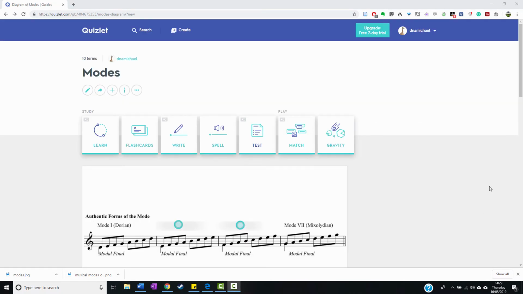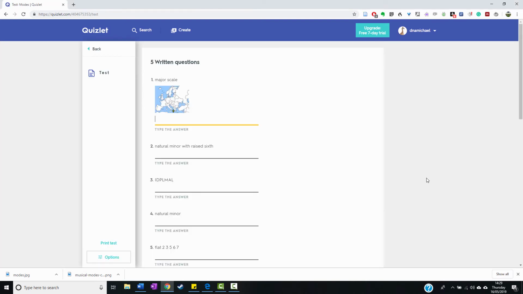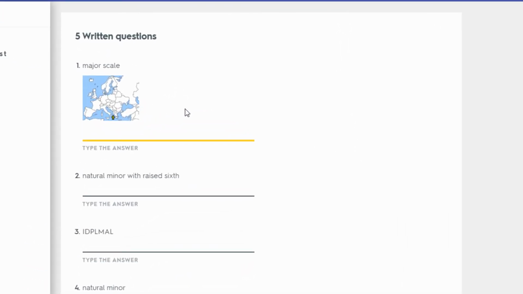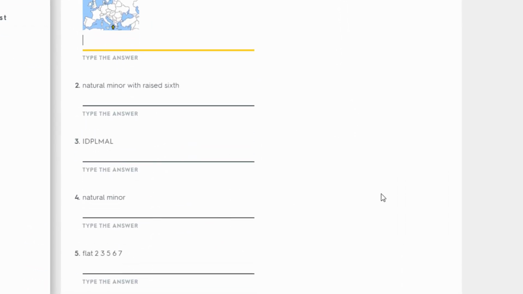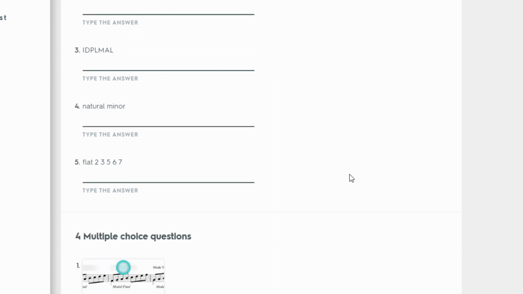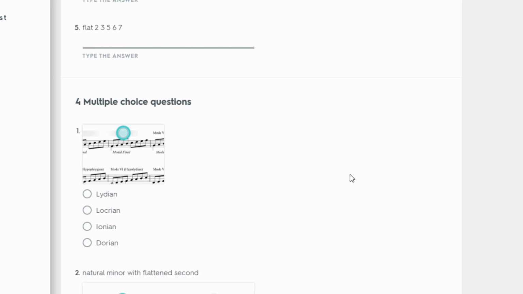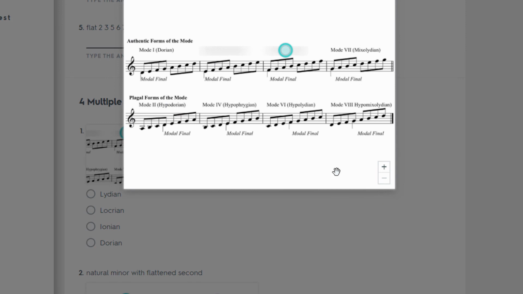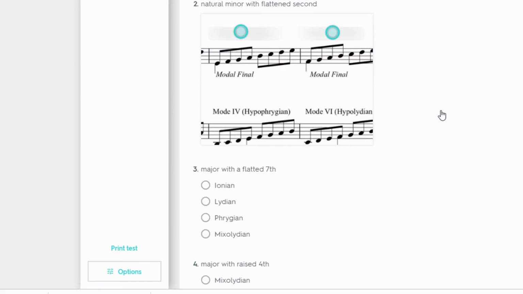Okay, and of course you can test yourself on your phone or on the web version. We've got my set of cards all saved and set up. And if I click on the test button now, we're going to get a very similar test to the one that we got on the phone, except this time we've got the images that we've added in. We have got sections where we need to type in an answer. We've got multiple choice questions that not only use the flashcards but also use the annotated diagram. So here I have to answer which mode we're talking about, and I've got a feeling that is the Lydian mode, so I'm going to click on that. And you've even got the option to go ahead and print the test if you want a paper version of that as well.